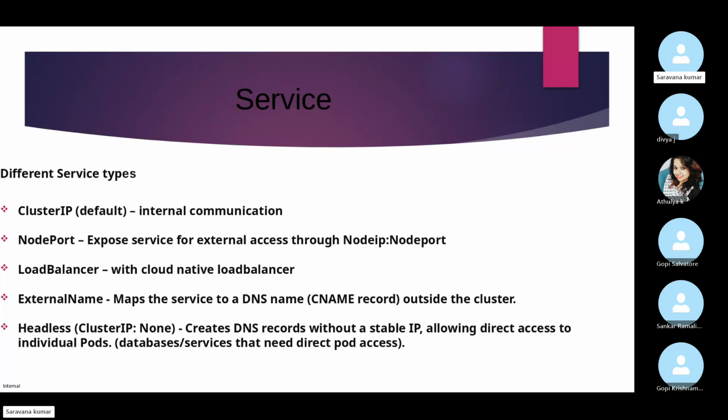So then in a production environment, you will be making use of the load balancer. Depending upon AWS, you need to create a load balancer in your AWS, and then you have to make use of that in your service. So whenever someone hits the AWS load balancer, they will end up reaching your service. So any other questions?